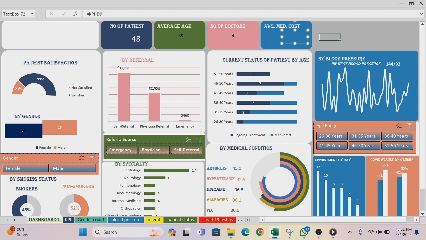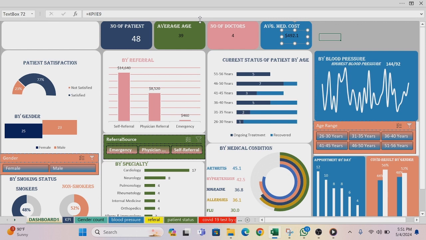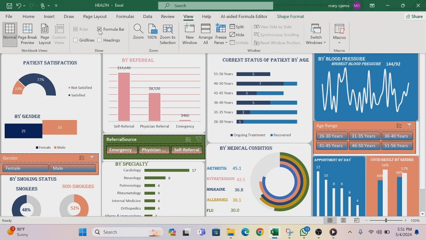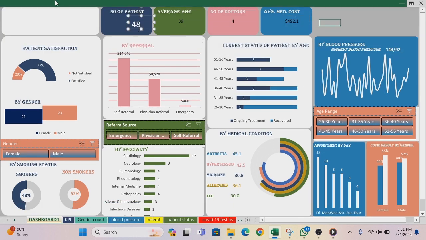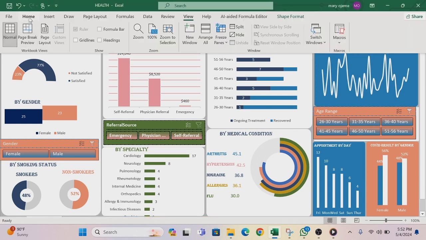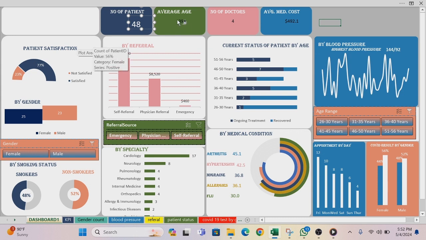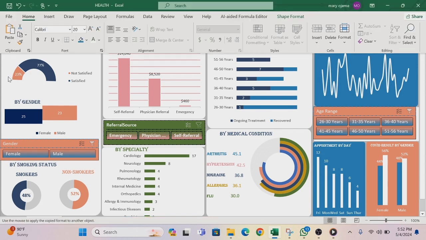And the average medical cost. So we'll just use format painter to paint them all. But let's go and put off our formula bar. So I'll click on this, come right here and go to my format painter. So I'll click this, do this, do this, go back and drop the brush.